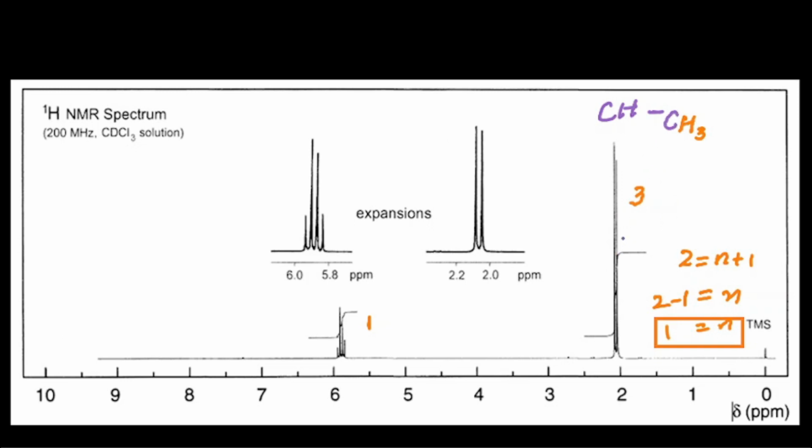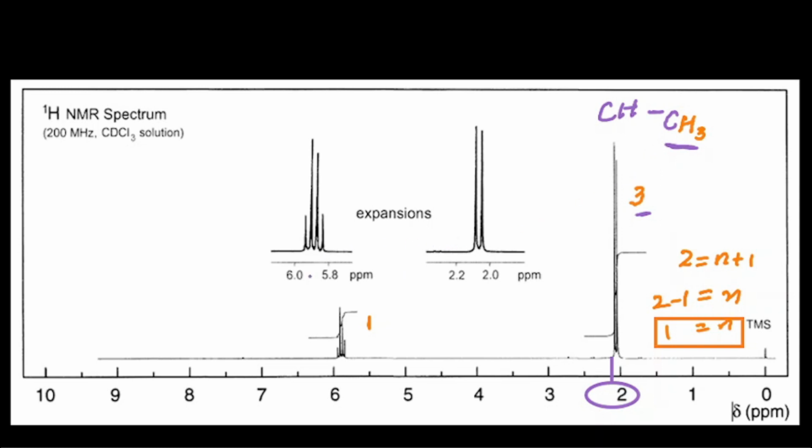Now, we just talked about the splitting pattern and the integration value. If you see the chemical shift value now, this is almost 2.1 ppm. This 2.1 ppm value is showing that an alkyl group is present, like CH3, CH2 or CH. The splitting and integration value are telling us that 3 hydrogens are present in this area. So it means that a CH3 group is present in this area.